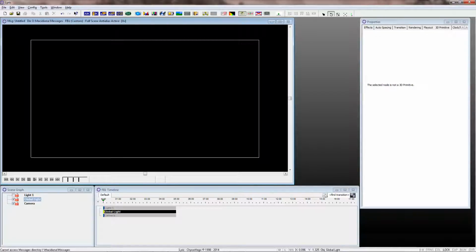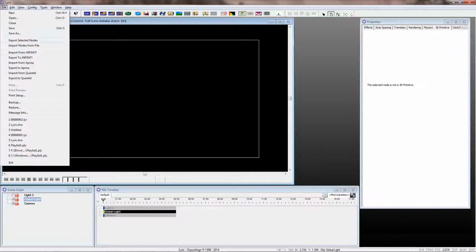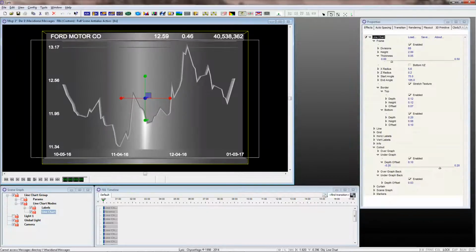I've developed several plugins for their character generator. One of them is called PowerCharts. PowerCharts is what's called a geometry plugin, meaning that it generates 3D geometry that is then used within the character generator to do specific things, such as in this case a line graph. This is several pieces of individual 3D geometry. There's the line, there's a frame, there's a background, there's curtains, there's a bunch of other things.